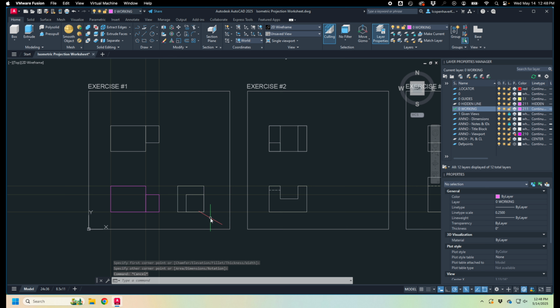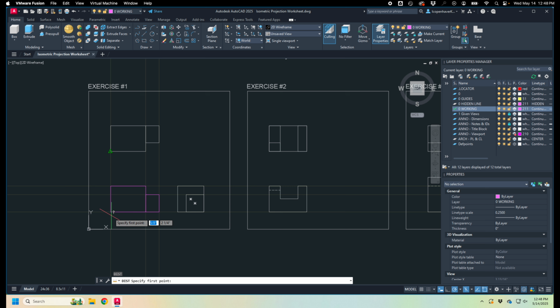So to pull dimensions, I'm going to use the distance command, or just DI. I really like using DI because it gives me multiple dimensions at once. Not a big deal for this application, but it's really useful, especially when you're working in 3D land. So spacebar to accept.